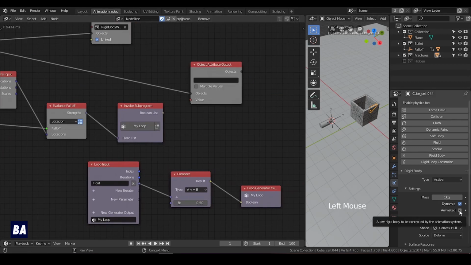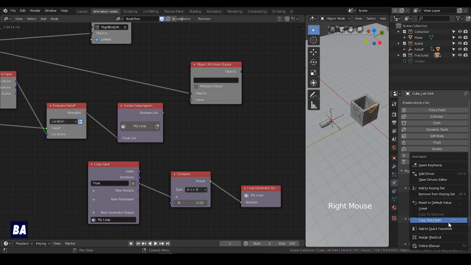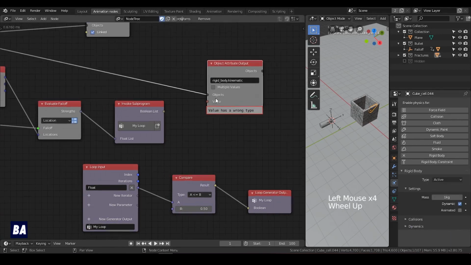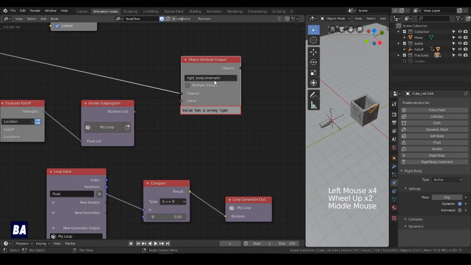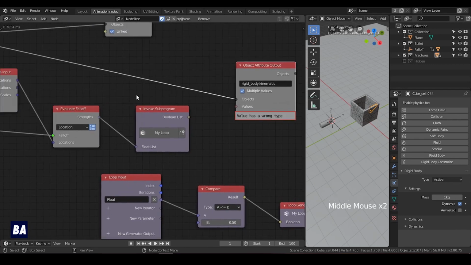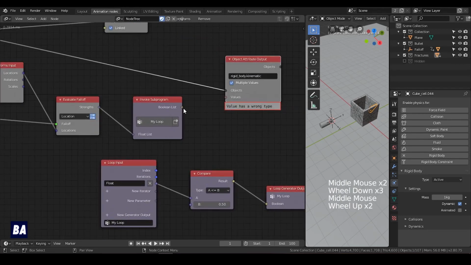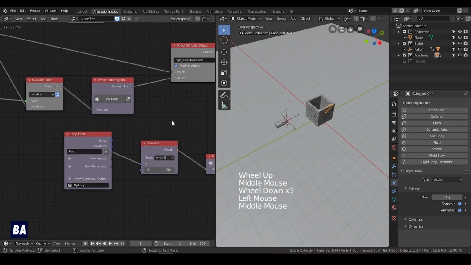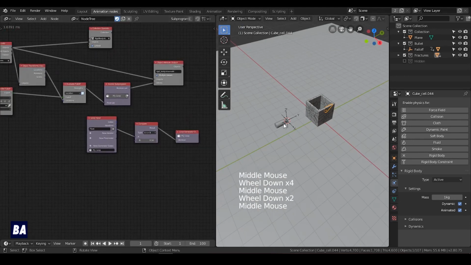So what we can do is right click this option and copy data path. So it will put the rigid body kinematic into this socket, and we enable the multiple values because we have multiple objects, and turn this Boolean list in. So now basically this falloff will work, although the bullet will actually not work well.